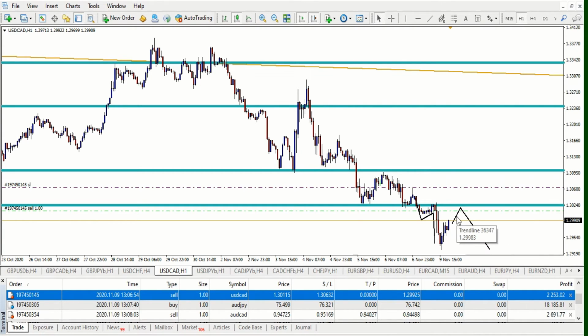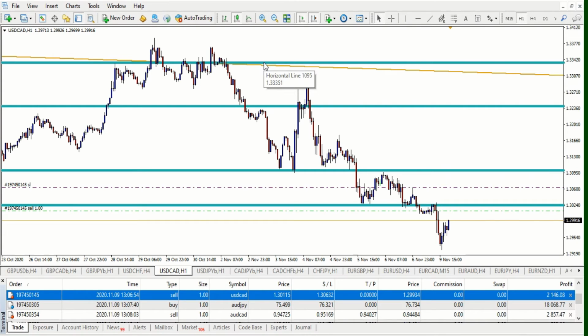Actually, it's fine. My risk isn't too bad, so if it comes up and takes me out, I'm okay with that. I don't want to trail my stop too soon, because sometimes that risks spoiling a good trade. So maybe the trade could come back, retest this resistance, run back down, or just stop me out, but either way it doesn't matter. I think I'll let this one do its thing for the time being.